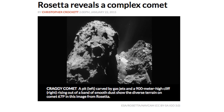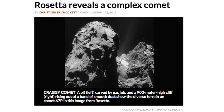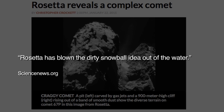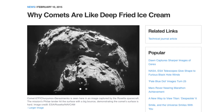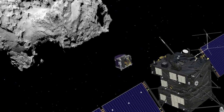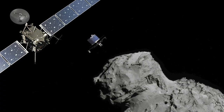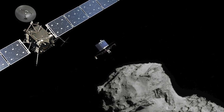The successful predictive record of the electric comet theory stands in stark contrast to the record of the 65-year-old Dirty Snowball model. In recent weeks we've seen some remarkable statements from the Rosetta team. In January, Dr. Nicholas Thomas was quoted by ScienceNews.org as saying: 'Rosetta has blown the Dirty Snowball idea out of the water.' However, the ad hoc theories constructed by the Rosetta team still hold to the original story of comets as primordial icy bodies from the early solar system. How institutional science responds to the now acknowledged falsification of the Dirty Snowball model will be a crucial test of its health and integrity. Whatever the outcome, the current challenges for comet scientists will simply not go away.